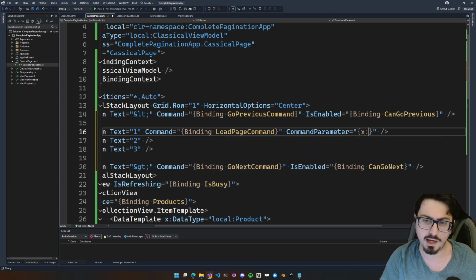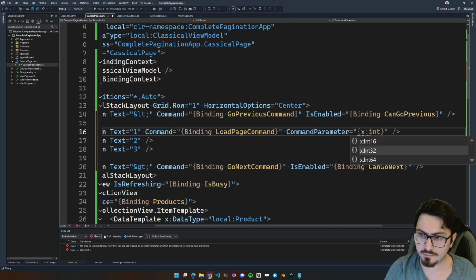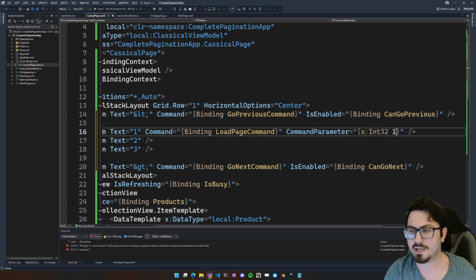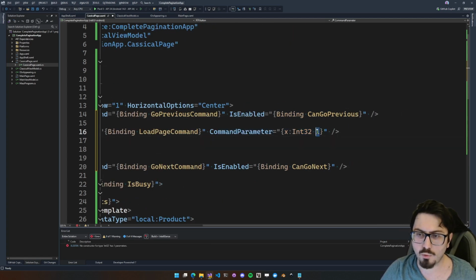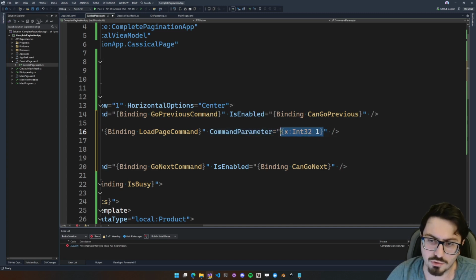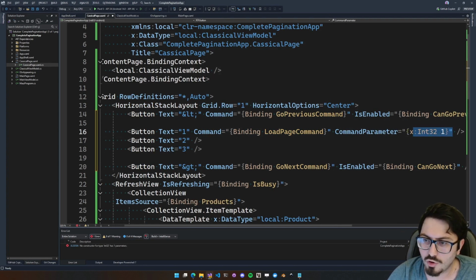You can type x:Int32 and you can pass 1. In that case, that means you pass 1 as an integer, not as a string. So this is a useful approach. Maybe this might be useful for you, but now I don't use that. I just want to show you that information.